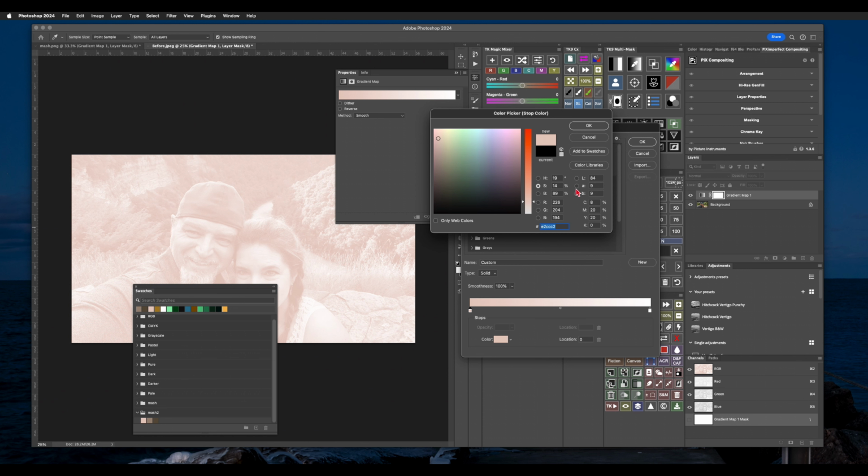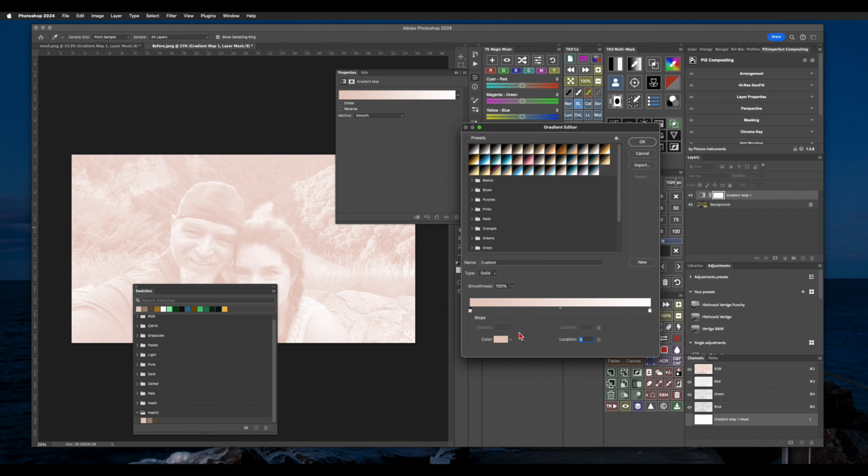But you need to keep an eye on this value right here, the B. Okay, it says HSB. You want the B value. That is the brightness. You can see here it's 89%. All right, so I'm going to click OK. And then over here in the location, I'm going to type in 89. And you can see it changed. Now, don't worry, everything's going to be fine.